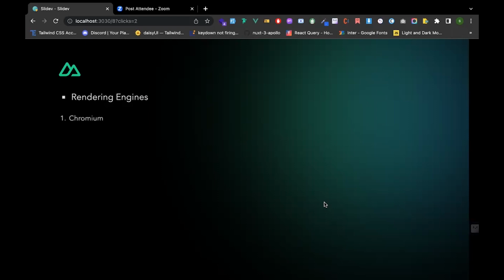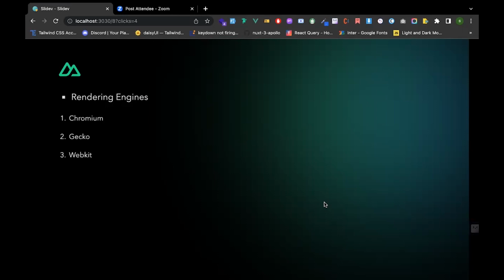The first rendering engine is known as Chromium, which is used by Chrome, by Brave, and by Opera. The other rendering engine is known as Gecko, which is the rendering engine for Firefox. And lastly, we have WebKit, which is the rendering engine for Safari and also other browsers.